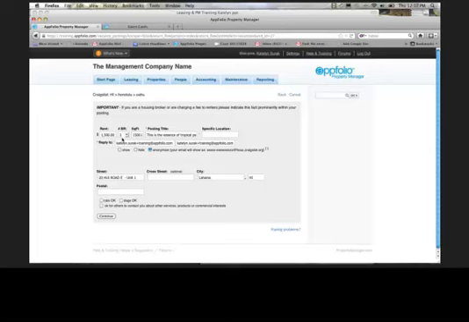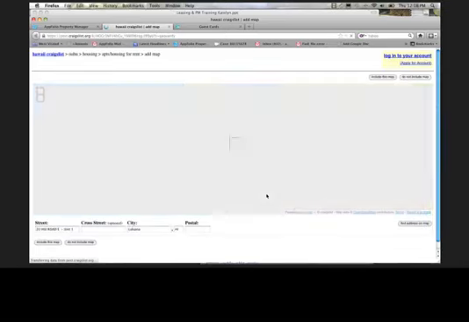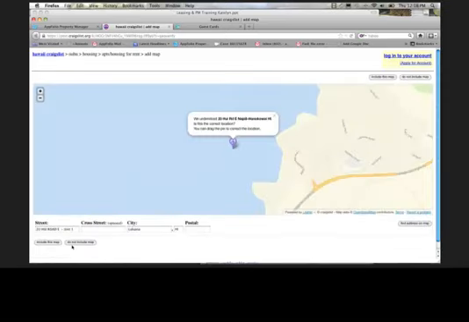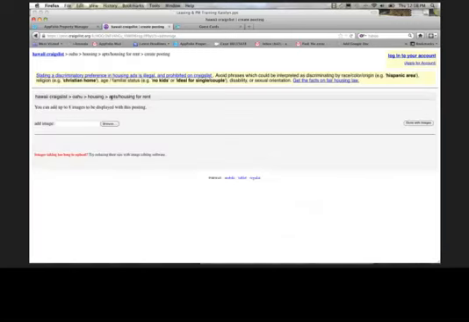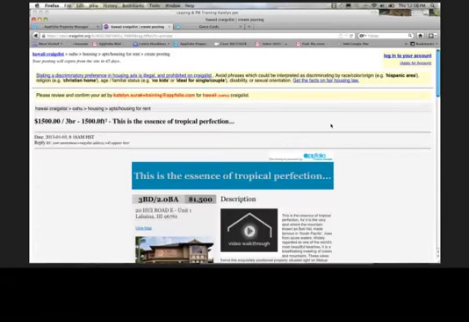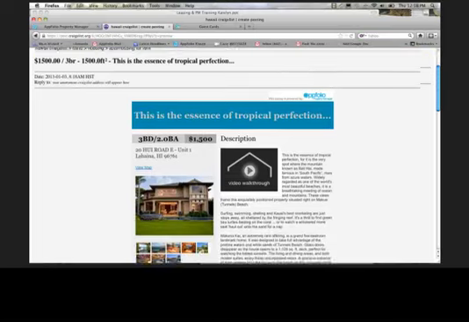But it's got our rent, our bedroom square footage, the title that we have here. And we will continue. You can include or not include a map. We're not going to include it for this time. And you can add any images here, or they will pull from your unit page. And this is a preview of your advertisement.